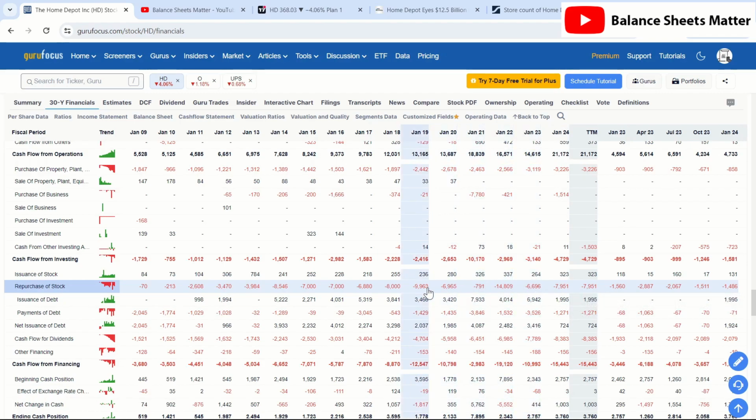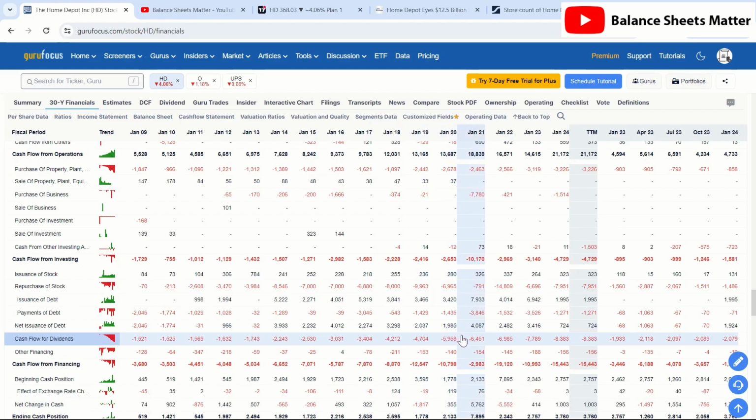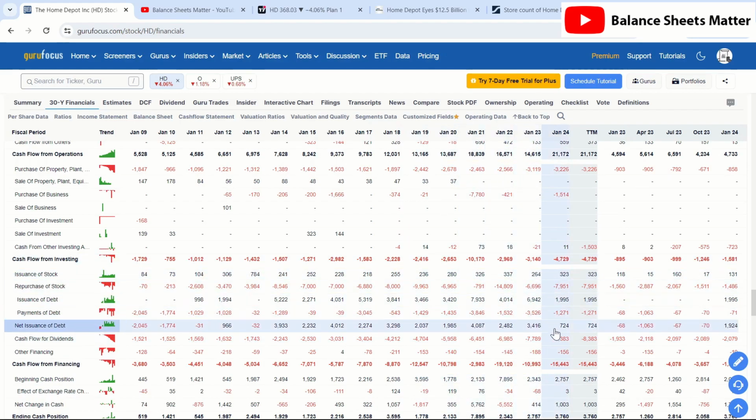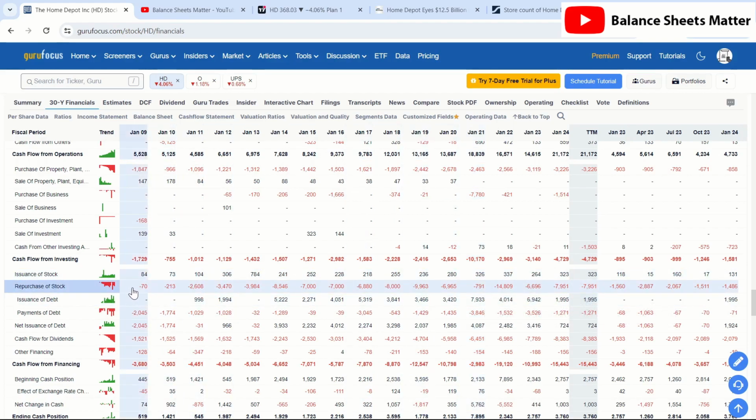It's a good way of returning capital to shareholders. And also they pay that nice dividend as well. And the one thing I like about Home Depot is they split these up quite nicely. I find sometimes companies just repurchase stock, and that ends up meaning they just buy high all the time, because when times are good, it's easy to buy back a lot of stock. But you go back to 2009, 2010 here, they stopped their share buybacks. So when the stock's at its lowest, they're not buying back the shares. And that's also one of the reasons why the stock can go down further, because you don't have this extra support of buying.